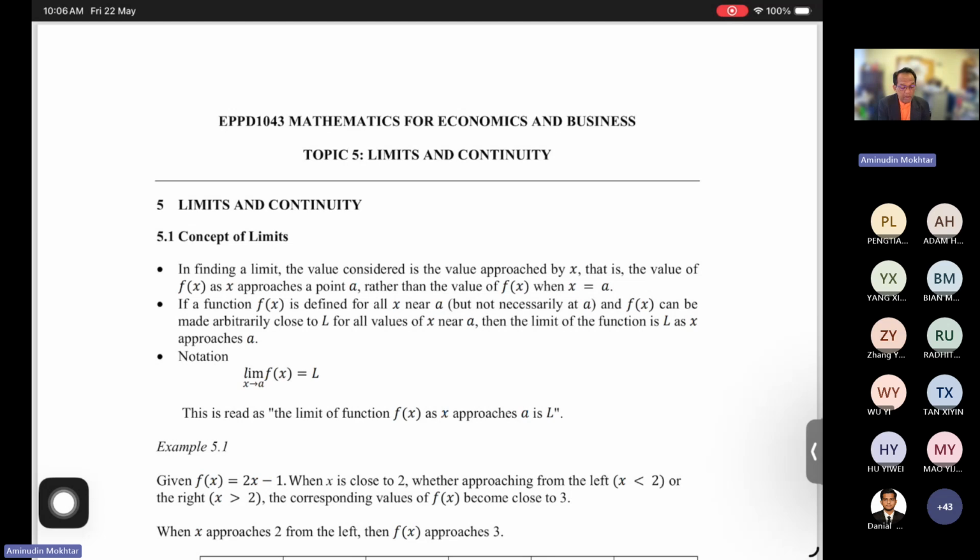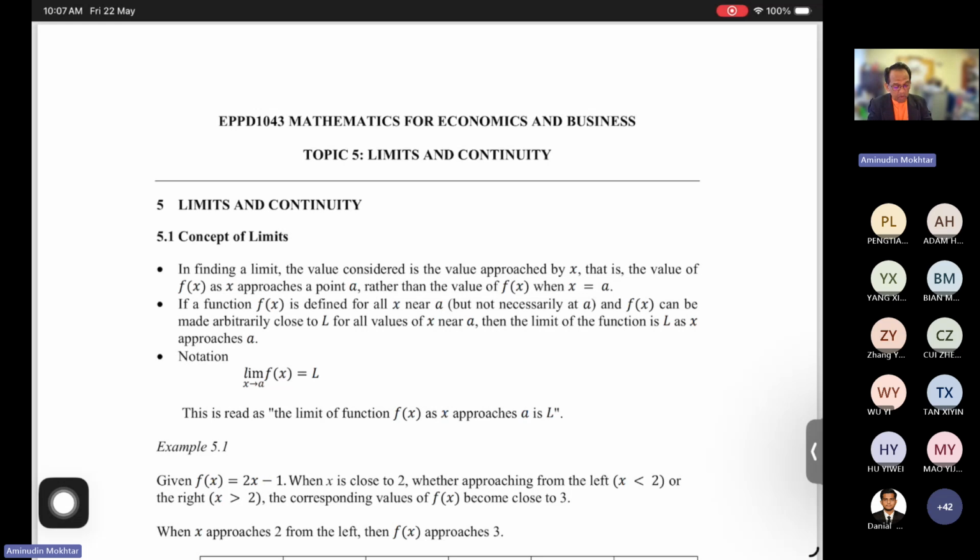Okay. If you look at topic 4, basically topic 4 is optional. The title for topic 4 is algebra method. This is optional for topic 1. For this semester, I decide I will not cover that topic, and I will skip topic 4 in our syllabus for this semester only. So in other words, there is no question for the mid test from topic 4. The mid test only covers topic 1, topic 2, and topic 3, which we have just finished topic 3 yesterday.